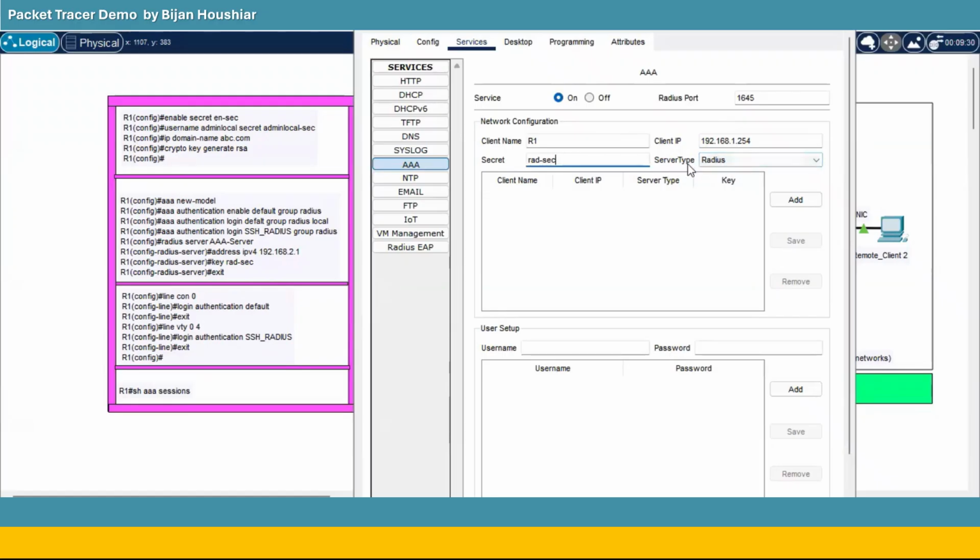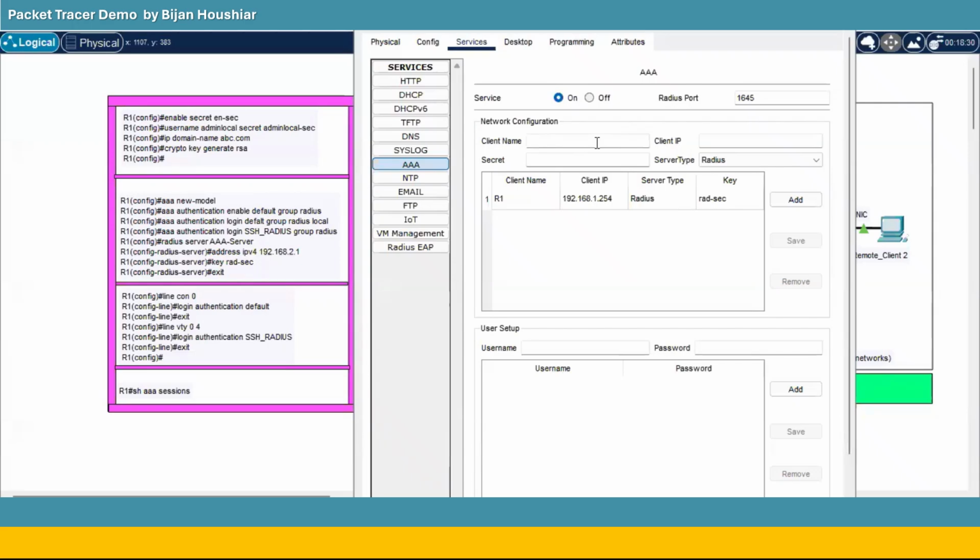As far as the server type is radius, we are going to add. This is one of the IP addresses of the router. The router has two IP addresses in our case, or you may have other routers in your network.